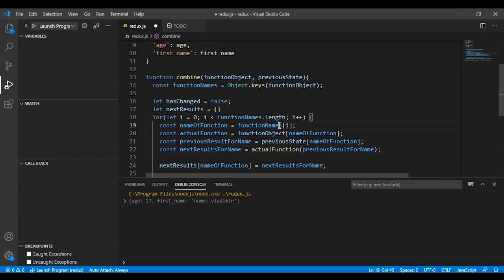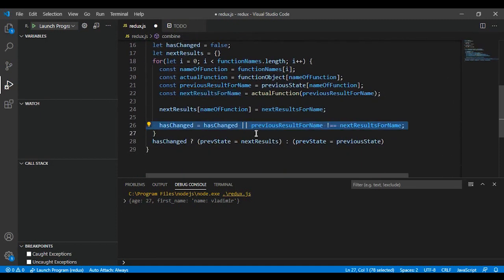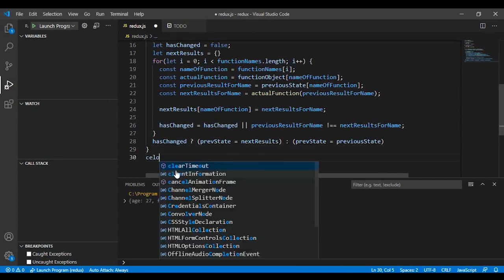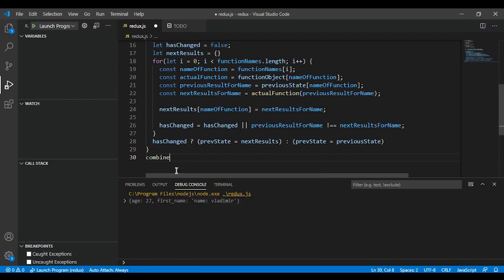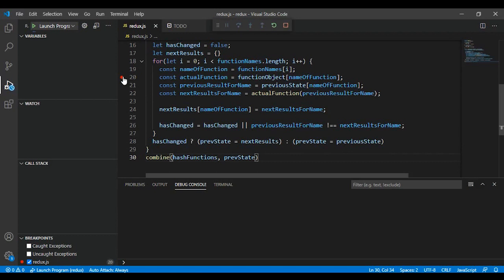Okay? And basically, what we need to do now is to call this function. I'm just going to call it below. So it's going to be the combine function that takes that one parameter, that is the hash function, and previous state. That is it. Now I'm going to save this, and let me see what we can do. I can actually set a debugger breakpoint and observe what happens within this loop over here. So let's run it.